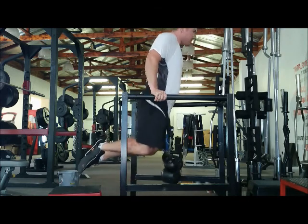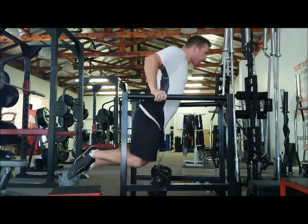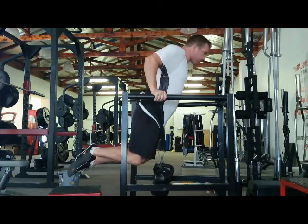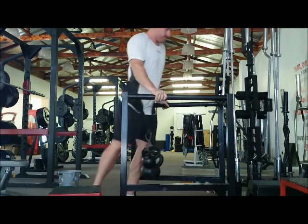First up with the dips today, I've replaced the bench press with the heavy dips for the moment as my shoulders were getting a little bit beat up from the wide powerlifting grip on the bench. So I'm going to give it a break for a while and introduce these dips.